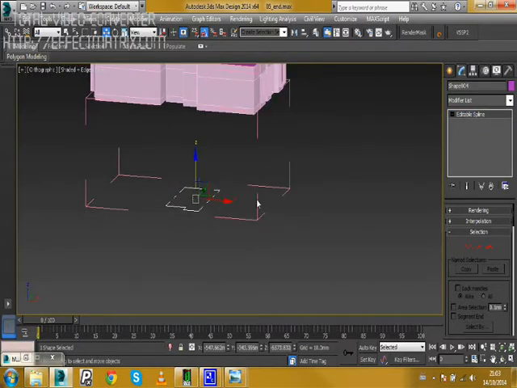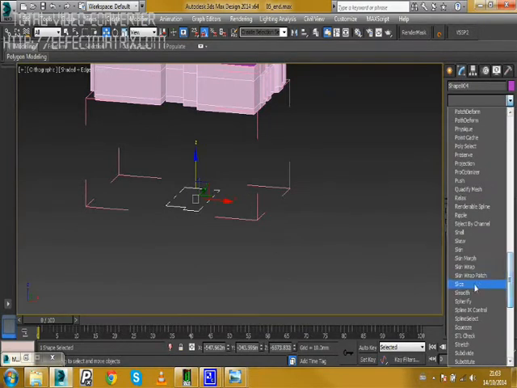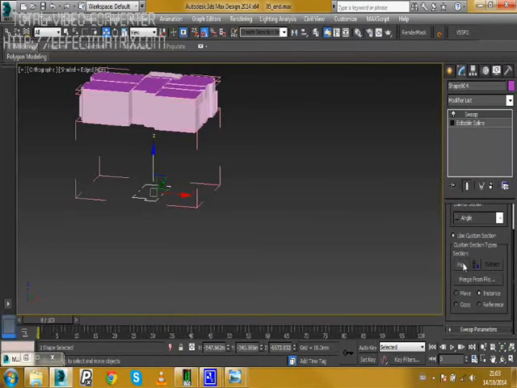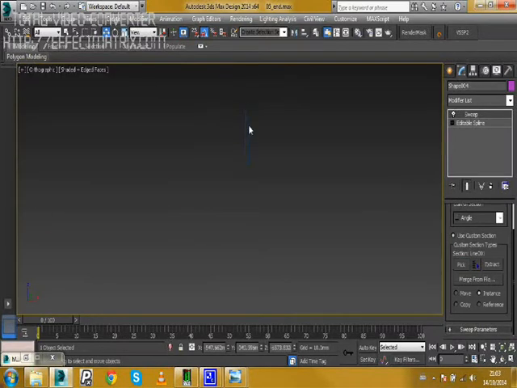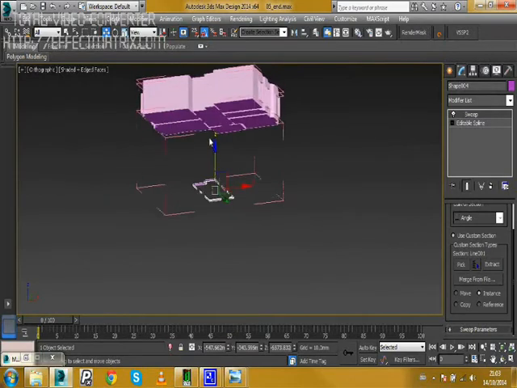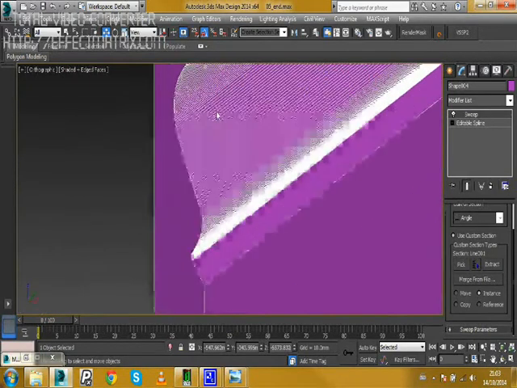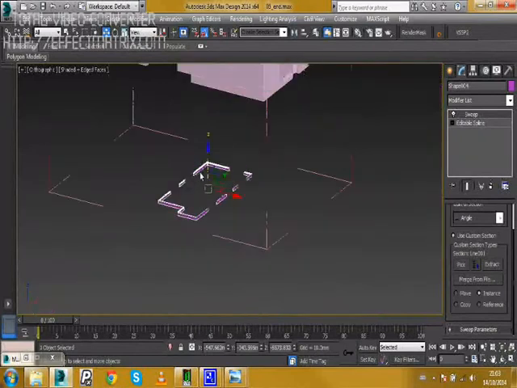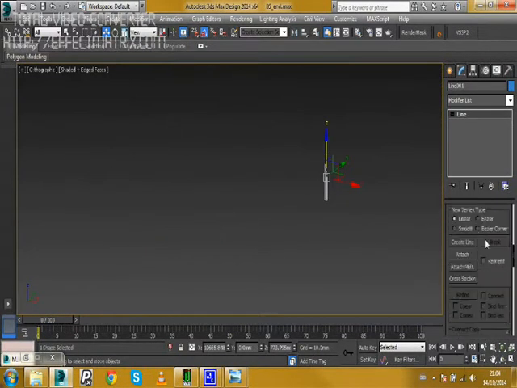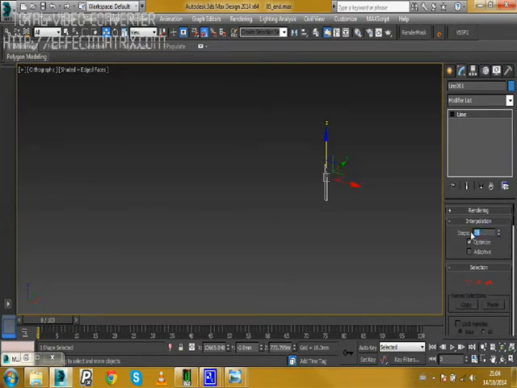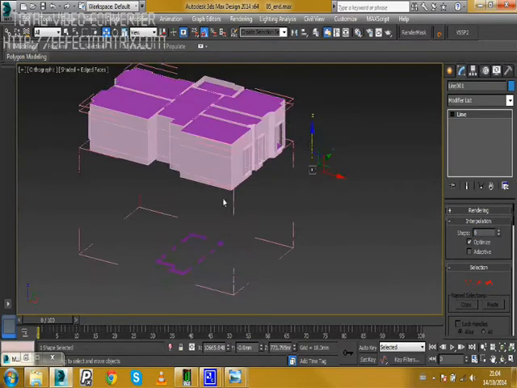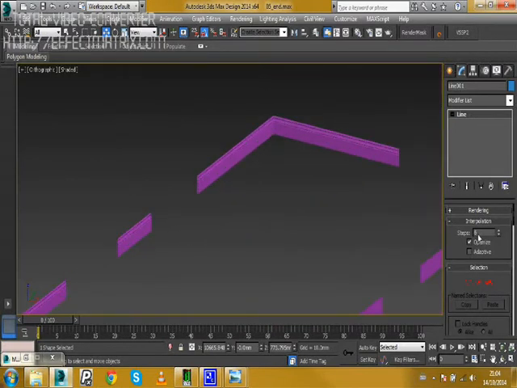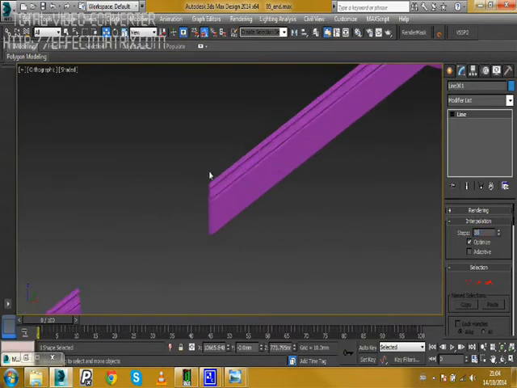So under your modifier list with the shape selected, just scroll down and go to sweep. In your sweep parameters, go to use custom section, select pick, and we will select our skirting profile. So that looks relatively good. If you start to get facey lines in here and edges, if you select your skirting profile, go to interpolation and just change the number of steps. I think it's 6 at the start, so if it was 6, you can see it's really quite facey in here. So we'll just change that back to around 35. It's nice and smooth.